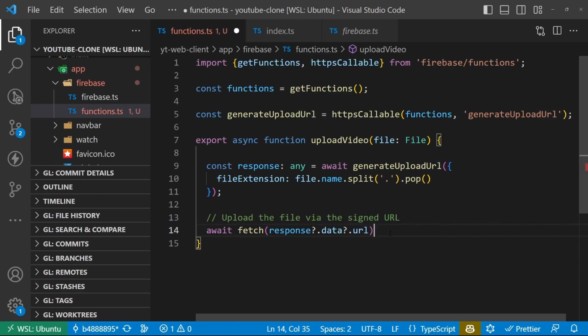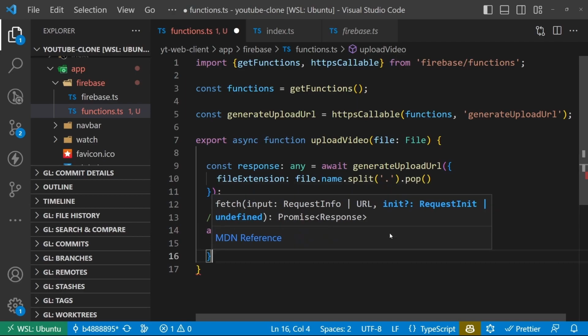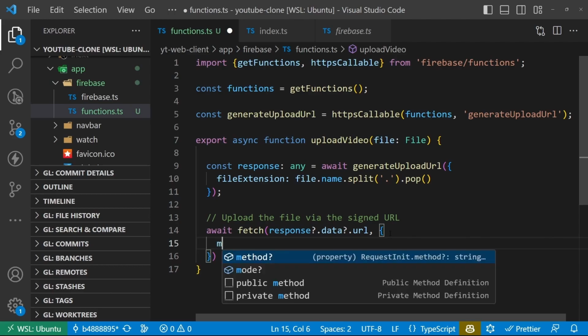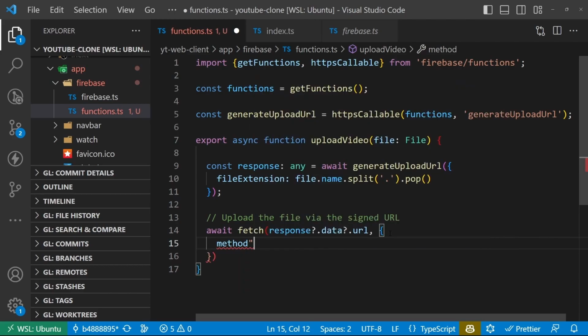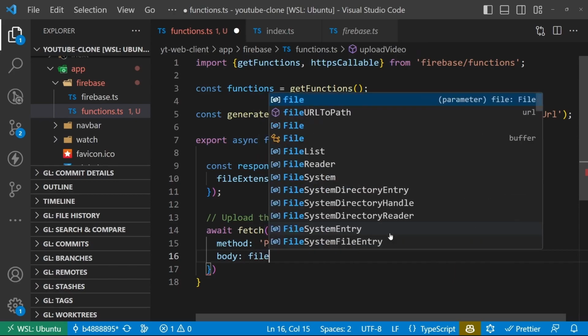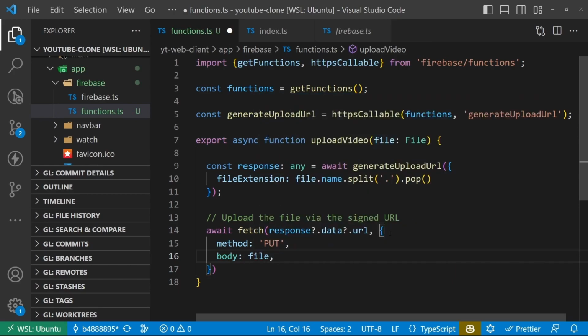And the next thing when calling an HTTP function, an HTTP endpoint, is to pass in the headers. Well, not just the headers, but actually all of the options. And what type of HTTP request is this? This is kind of the most important part. It is a put request. So you always want to put the method of the endpoint. And in our case, we are passing in some data, which you usually pass in the body of the request. And in our case, we're just passing in the file. This is what we're actually uploading, that object.